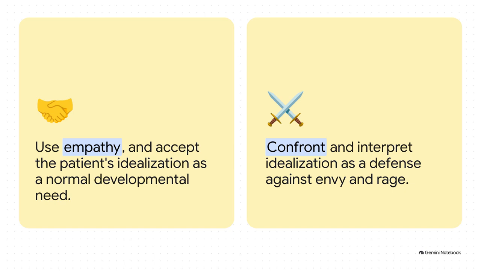Kernberg insists on the exact opposite. He argues that if you only focus on the positive, you actually increase the patient's fear of their own rage. So he says you must confront and interpret their idealization as a defense, and systematically examine their envy and greed. Otherwise, that envy will prevent them from ever truly accepting your help.